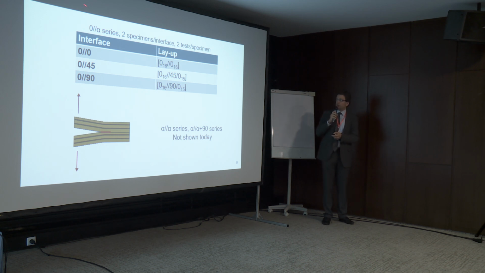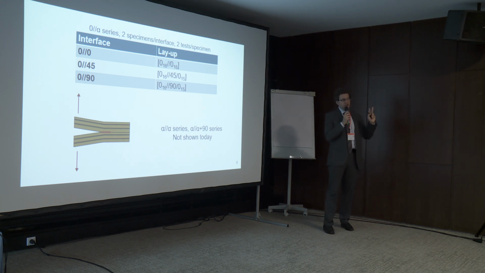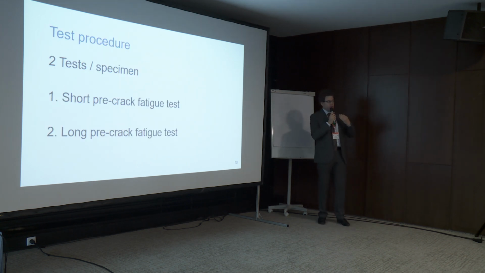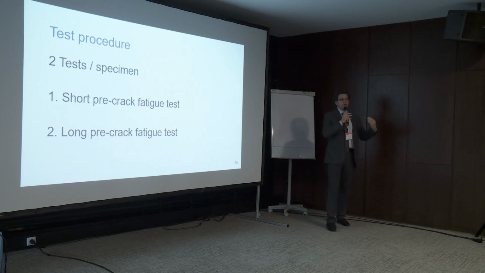But for the data I'm going to show you, we had 2 specimens per interface, and then 2 tests per specimen. Why 2 tests per specimen? Like the plenary this morning, we did 1 test with a short pre-crack length, so starting from the Teflon insert, quasi-static loading to open the crack, and then immediately a fatigue test. Then another quasi-static loading to grow to a long crack length, and then again another fatigue test on the same specimen. And what you get is then the following.